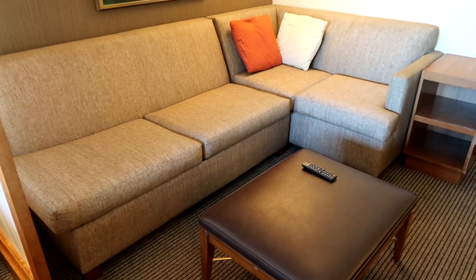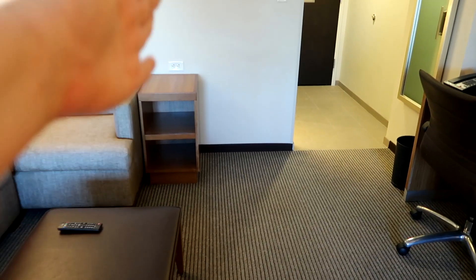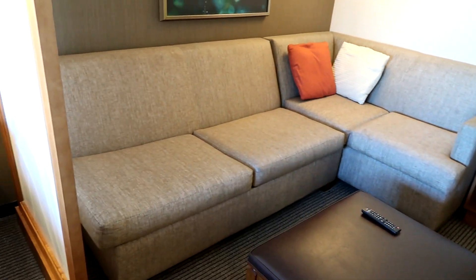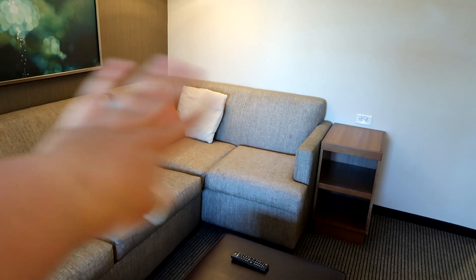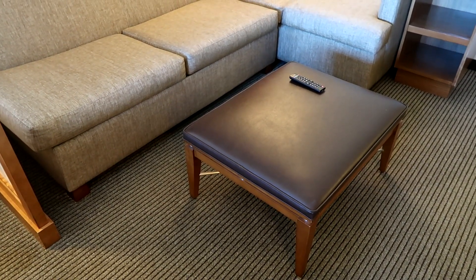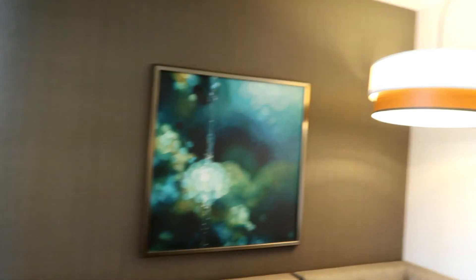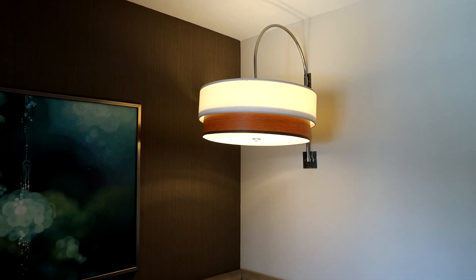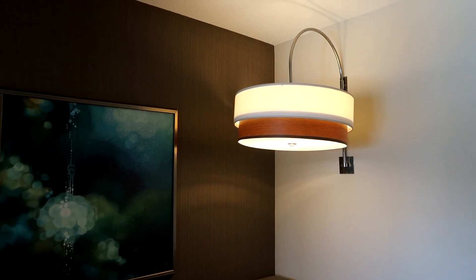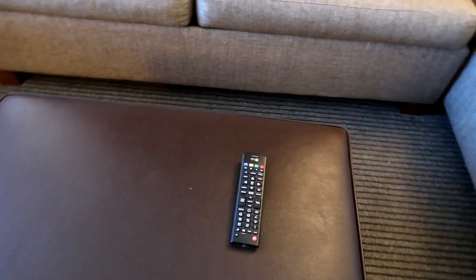There are 14 plug sockets in this room. There is a divider because we have a mini living space. This sofa pulls out into a double bed — it comes out this way, where the bedside cabinet is. You could fit two people on the sofa bed and maybe a small child on the additional seating area. There is a lovely futon to put your feet on, decorative artwork on the wall, a beautiful wall lamp, and a lovely couch to sit and watch the television. There is also the TV remote.